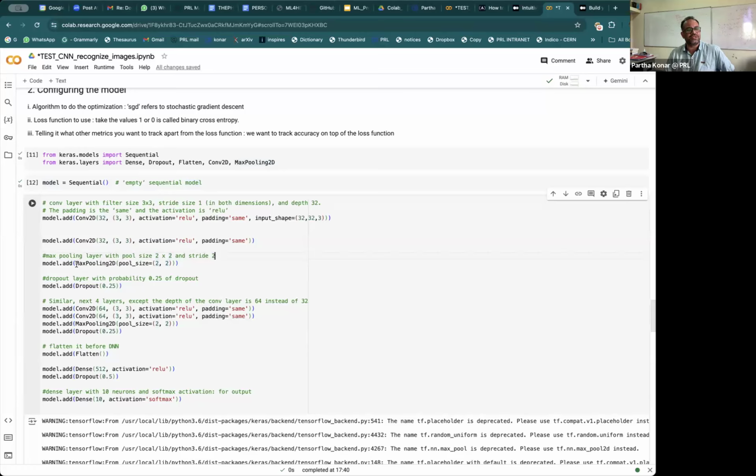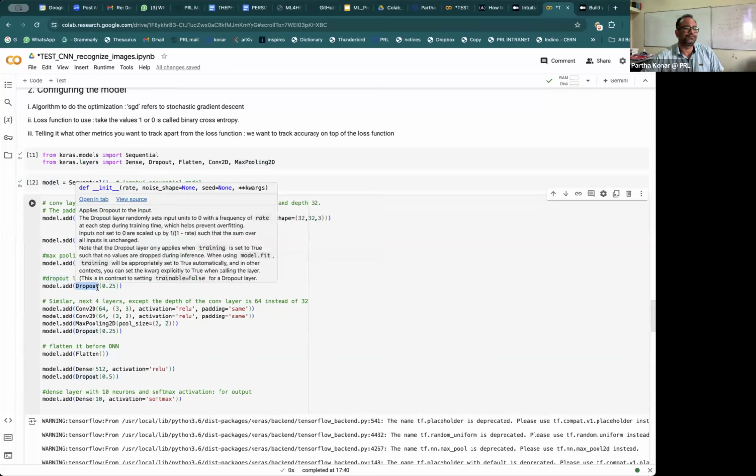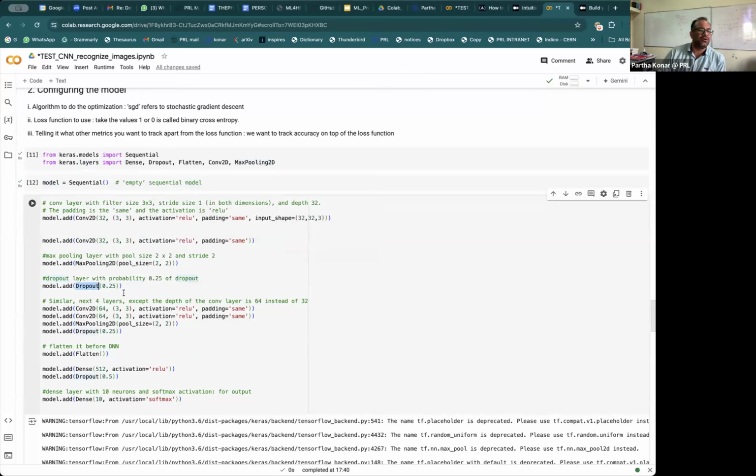Next, you do max pooling. For the pool size of 2 cross 2, you take the maximum number from the pool, and you also do a dropout at this level. After these 3-4 steps, you have much smaller data. Then you do the convolve once again, a second time, and finally you do max pooling and dropout once again.